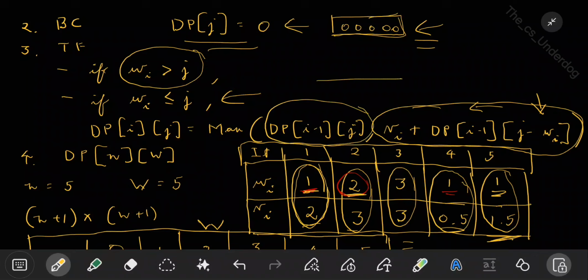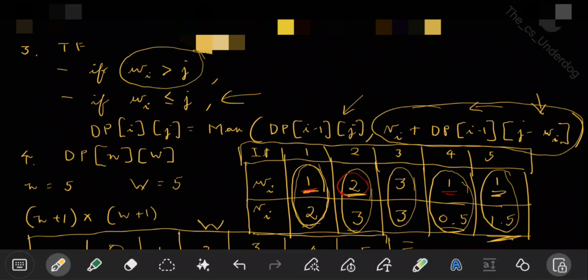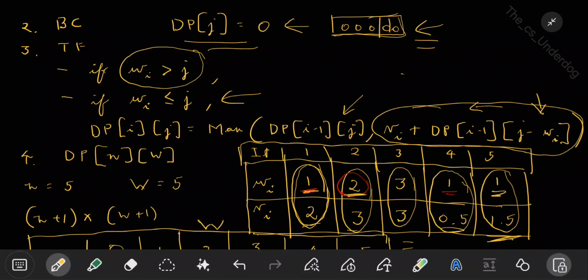So as we discussed in the previous step, if you are not including the item, then dp[i-1][j] is whatever value you are presently having. So you don't have to do anything here. Whatever value is present in the array, just keep it untouched.